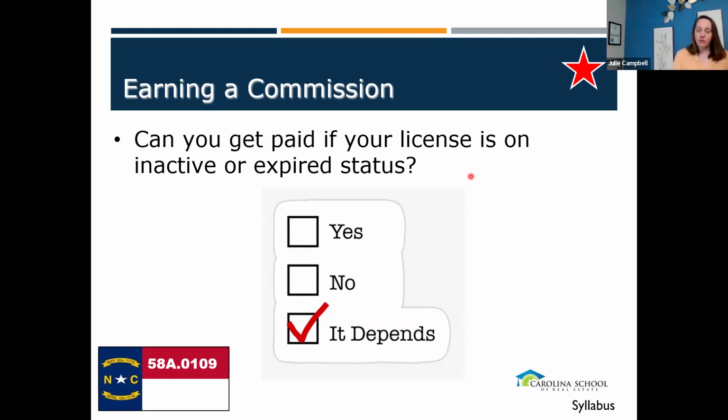And then your license goes inactive or expired. How does it go inactive or expired? We're getting there in license law and commission rule. If the firm allows it, you may still be able to get paid a commission. But the key, the trick, is you must stop all brokerage activities the moment your license goes inactive or expired. So if the last thing you had to do was closing, you wouldn't be able to attend. Somebody else in the firm would have to go.